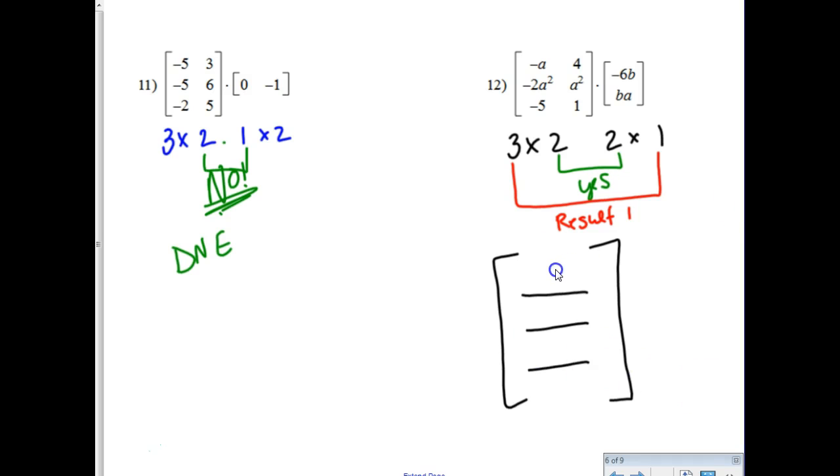All right. Definitely not one that you can do in your calculator. There's a lot of variable work going on here. I need you to circle the rows of your first matrix. And then we're going to take the column for the second matrix. All right, here we go. Starting with row 1, column 1. I have, oh boy, positive 6AB.